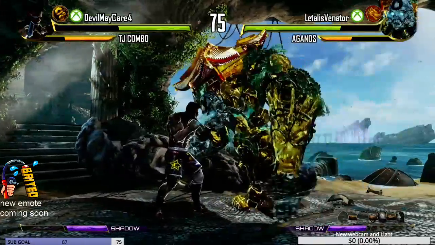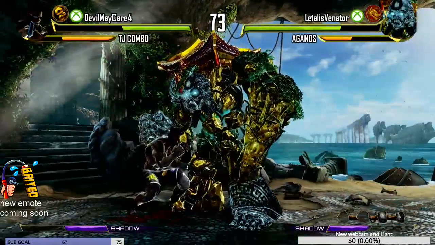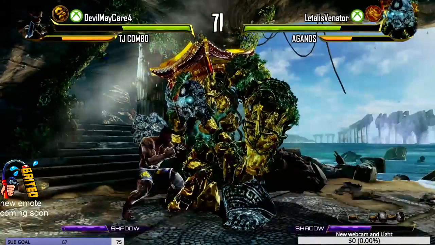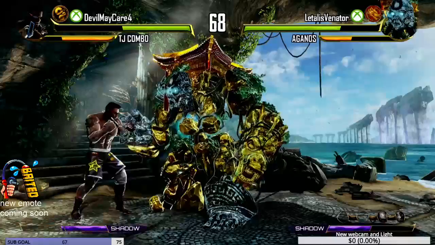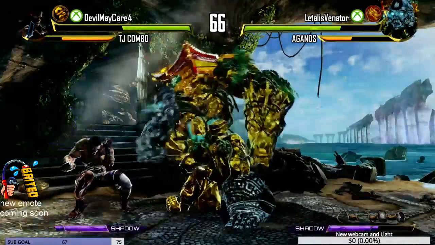I guess I'll start with his lights first. Stand light kick is probably the button you're gonna see most Aganos players use the most, like when they're under pressure. It's typically +4, although his frame data does change the more armor he gets; it becomes more negative. Let's see. Stand light kick is almost always gonna be plus.